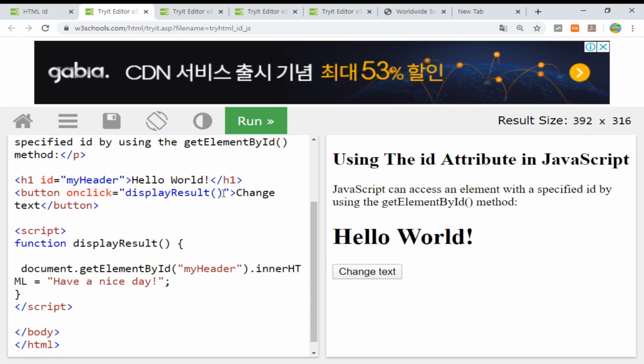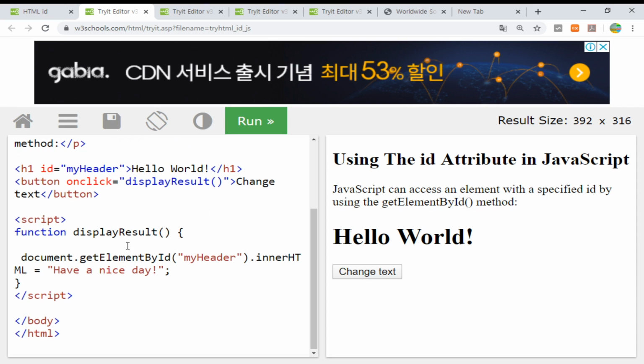As soon as I click this one, the display result JavaScript function will be executed here. And this one is showing other content described here. Inner HTML means that content. We can change that. Okay, let's move to next after closing some open tabs.